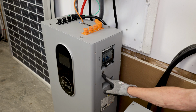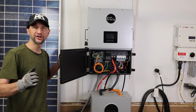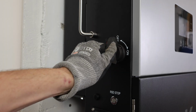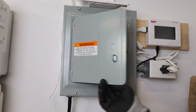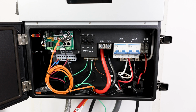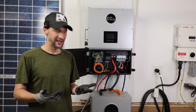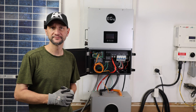Make sure that the battery switch is off and the battery breaker is off. Make sure that your PV is disconnected at the source and the PV switch on the inverter is turned off. Make sure the breaker for your incoming AC connection is off, and make sure your load, generator, and battery breakers are all off in the inverter. Then make sure you take off any jewelry like wedding rings and things like that, and it doesn't hurt to wear some rubber gloves just for a little added protection.